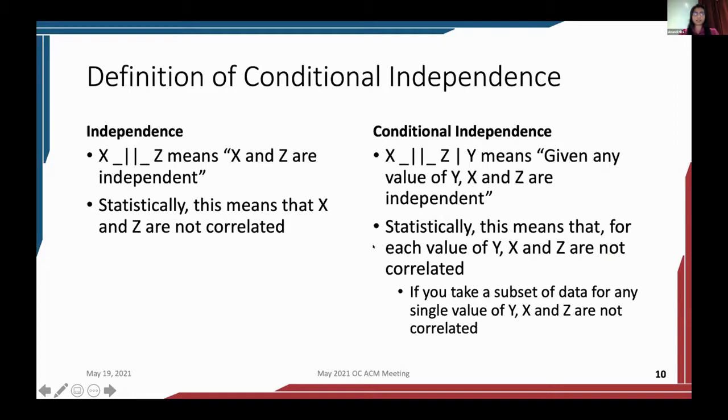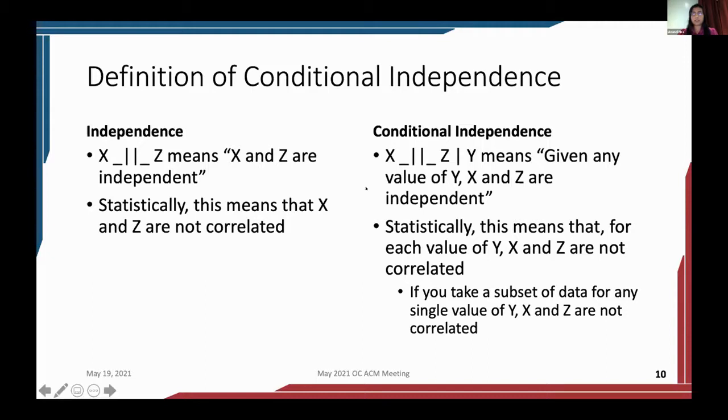Okay, so let me just define a couple of concepts here, and I'm going to try to define them in terms of data so that it makes sense. I'm sure most of us have had to do at least some simple data work. So what does it mean if we have two variables, say x and z, are independent of each other? That means that variables x and z are not correlated. We shouldn't see them have high correlation with one another.